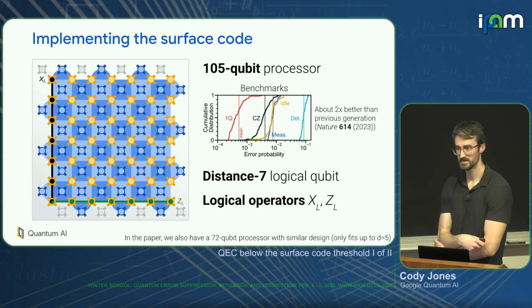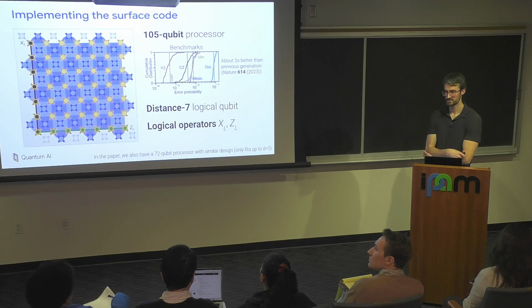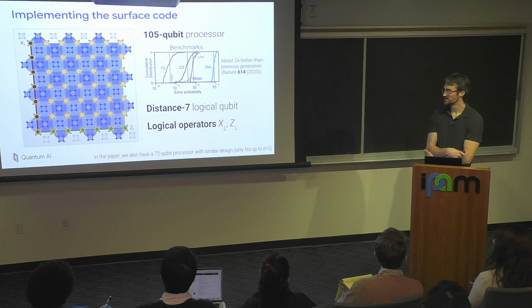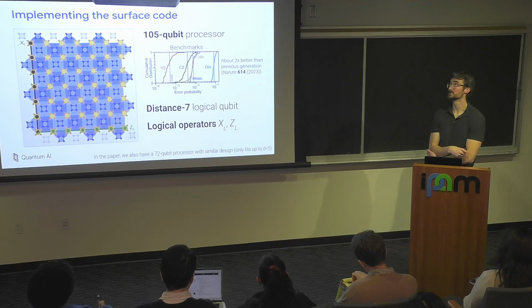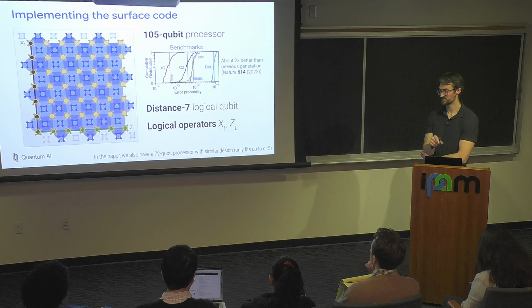Yeah, so is there a reason for the idle error to be very similar to measurement error? Is it because the measurement is happening during idle time? So it's a good question, and no, I don't think that it is guaranteed to be like that. It's kind of half and half, in that there are some ways in which they're sensitive to the same noise. They're both sensitive to T1, but not in exactly the same degree.